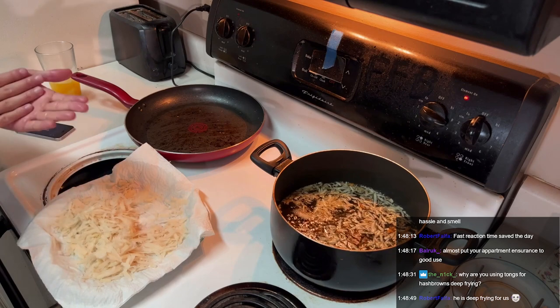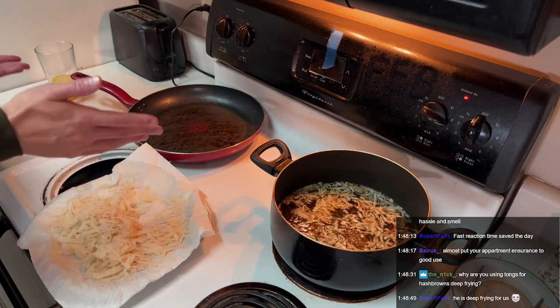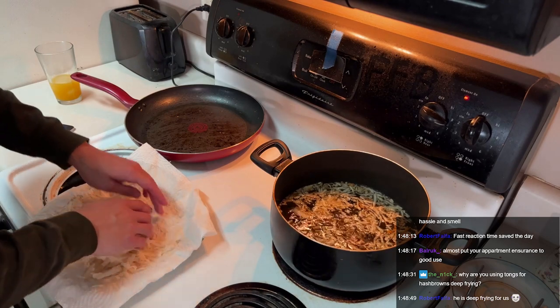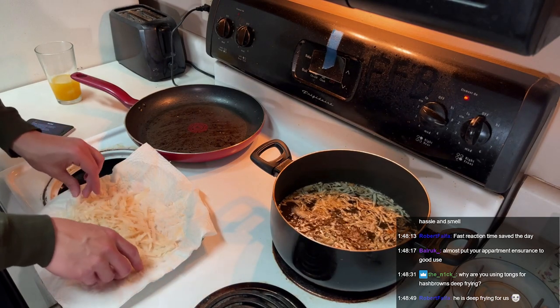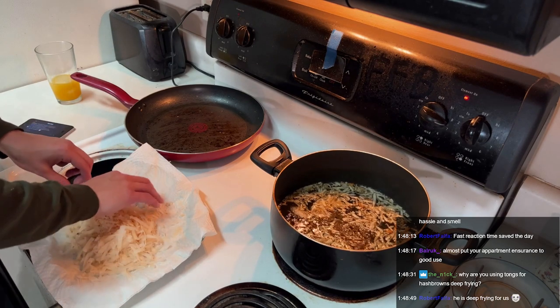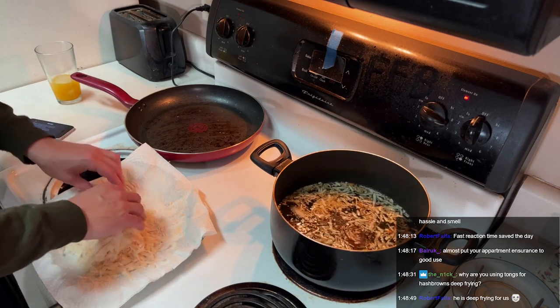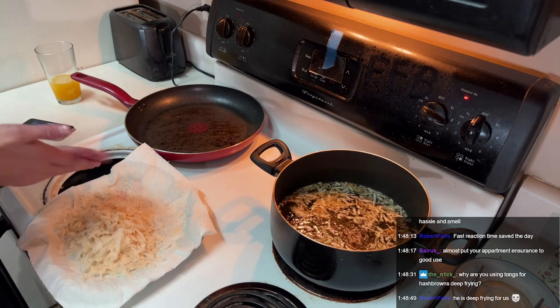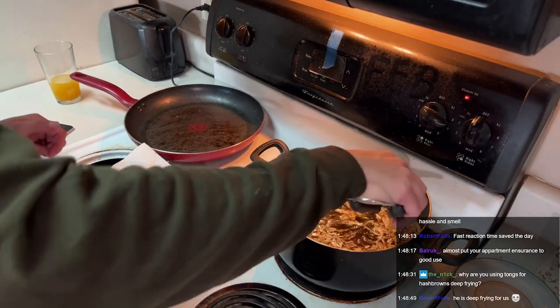Why am I using tongs for hash brown deep frying? Did you read the title of the stream? Do you know what stream you're watching right now? Bro, why are you not doing all this perfectly correctly? And why are you not doing the professional chef techniques of every single cooking technique? Hello? You're cooking in a really clueless way right now. What the fuck are you doing? Okay. Any title readers in the chat?